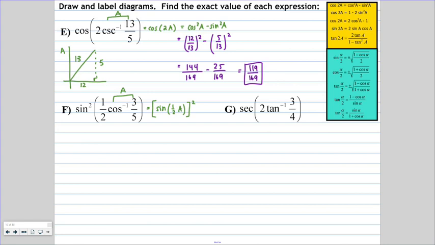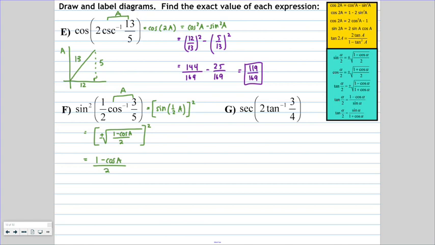So before I go any further with the diagrams, I'm just going to write out the expansion for sine of half an angle. Remember that the expansion for the sine of half an angle is the square root of 1 minus the cosine of that angle over 2. But remember that we're squaring here, because the problem tells us to. It's the sine squared of all of that. So that square and square root end up canceling each other out. And so what this becomes is 1 minus the cosine of A over 2.